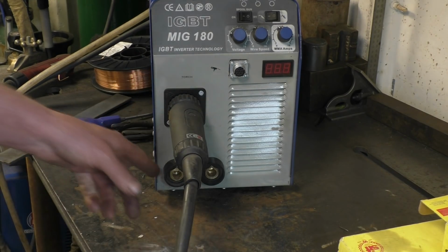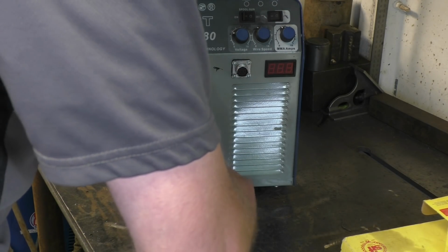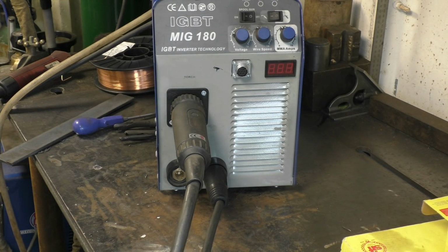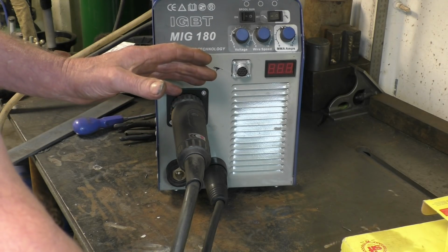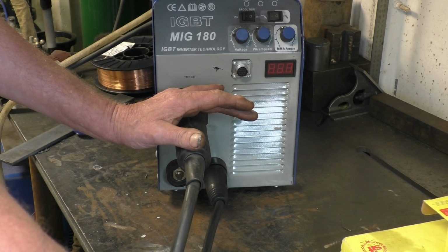Next thing is the earth lead. We've got negative and positive. Remember, we're negative live, so the ground goes into positive. That goes onto your metal bench or onto your workpiece. Basically that's it. You don't need a bottle of gas, you don't need a regulator, you haven't got the hassle of sourcing gas, storing gas. You can use this outside.